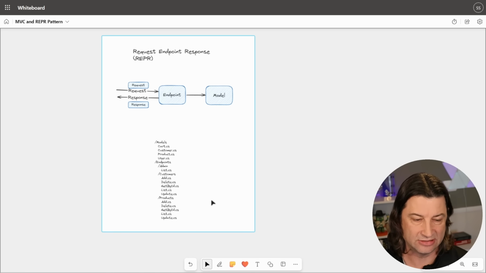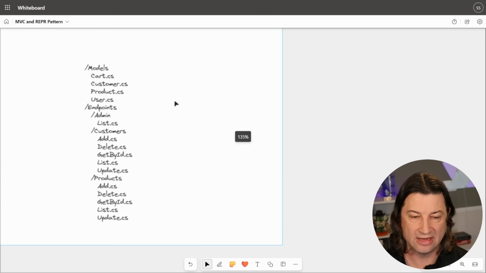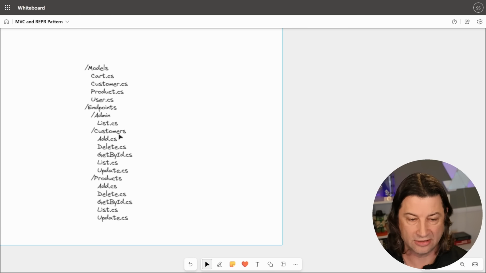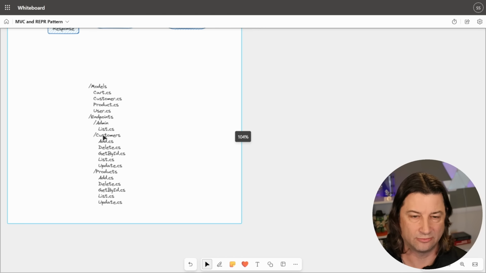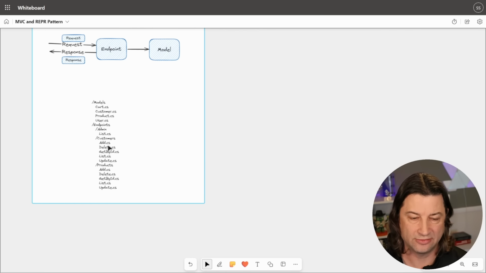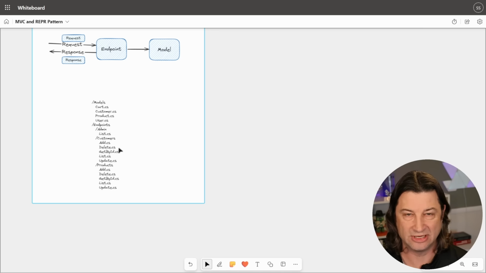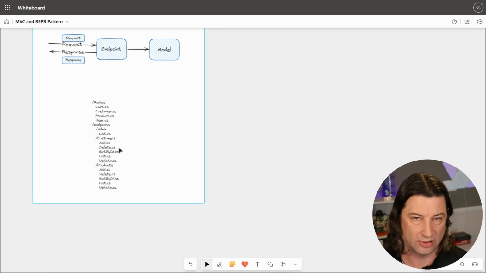But you can see that it's using a very similar approach to Razor Pages in that we'll typically have a root folder called endpoints, or if you have really simple projects, you can have just a root folder called customers, and everyone just knows that the endpoints are inside that folder. Or if you like, you could call it customer endpoints. Then inside of that, you'll have add or delete, and attached to those will be those strongly typed request and response types. So typically what I do, and you'll see in a moment in Visual Studio, is I'll use a naming convention to make it so that the request and response types can be associated with the actual endpoint that they go with.